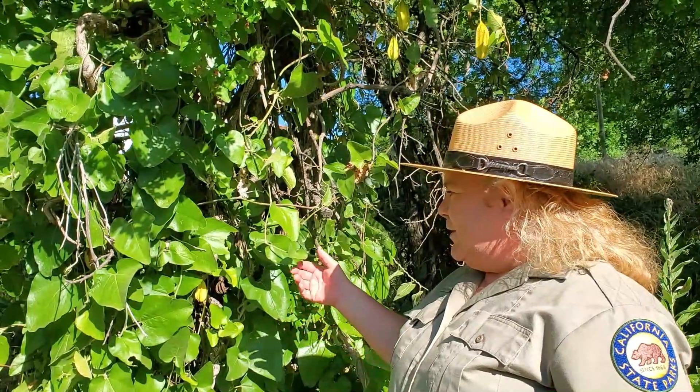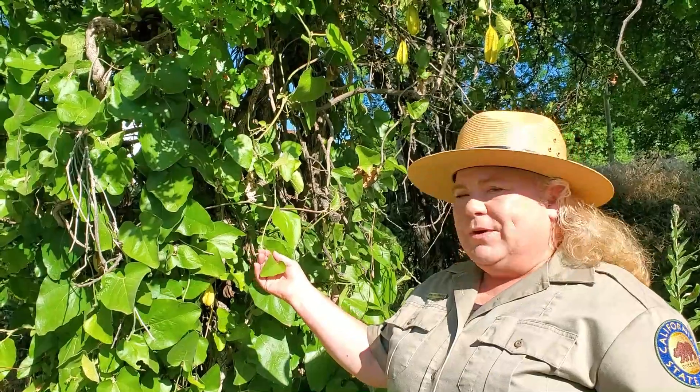You can create habitat for pipe vine butterflies in your own garden by planting pipe vine, or you can have fun looking for pipe vine along riparian zones in northern California by looking for those heart-shaped leaves, or the butterflies, or the caterpillars. Thank you for coming with me this morning to have a closer look at pipe vine.